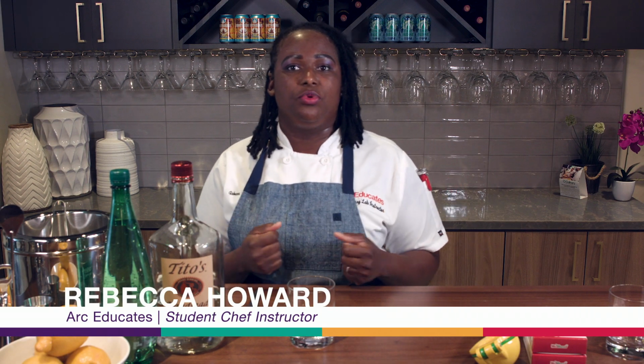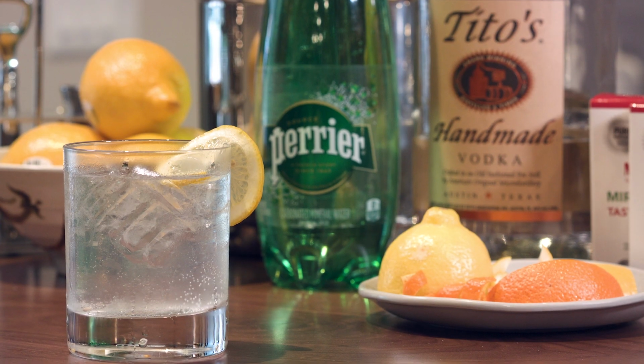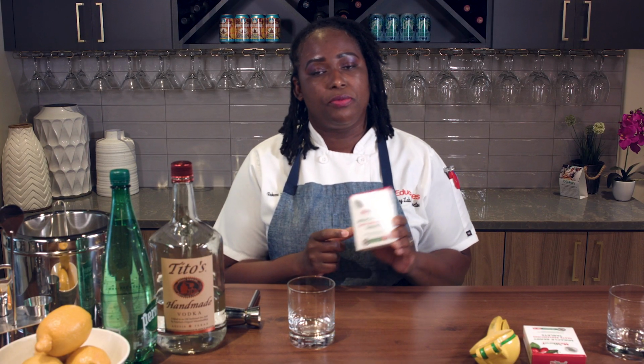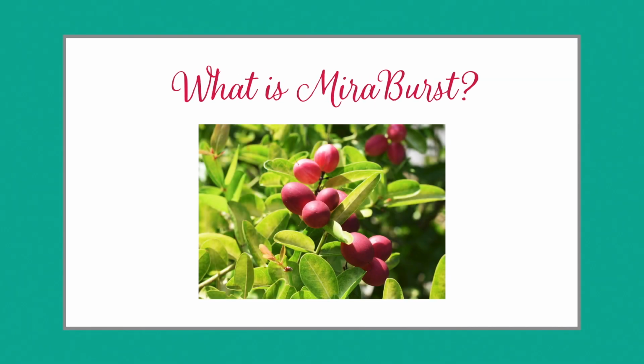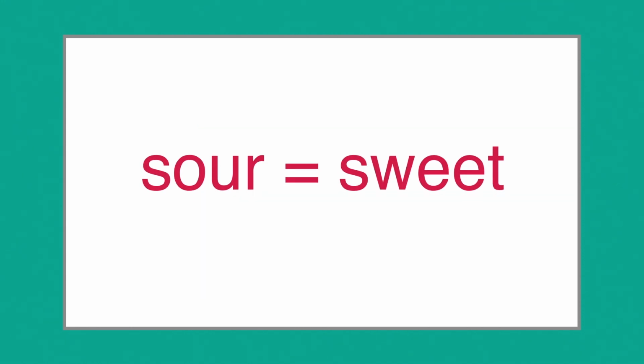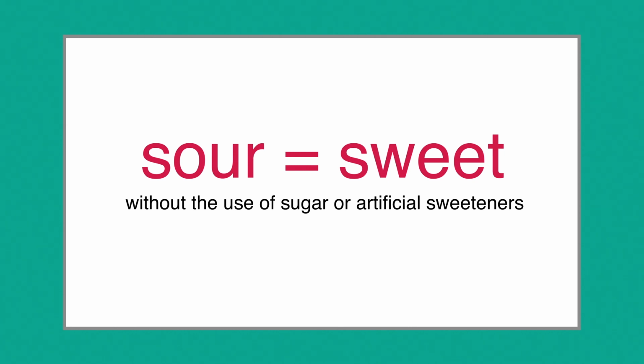Good evening, everyone. I am Rebecca Howard, and this evening we'll be making a sugar-free lemon drop cocktail with Miracle Berry and Tito's Handmade Vodka. First step to making this cocktail is taking a Miracle Berry tablet, place it on your tongue, and let it dissolve. It is a miracle fruit product that temporarily lets sour and acidic foods and drinks taste sweet. No added sugars or sweeteners needed.